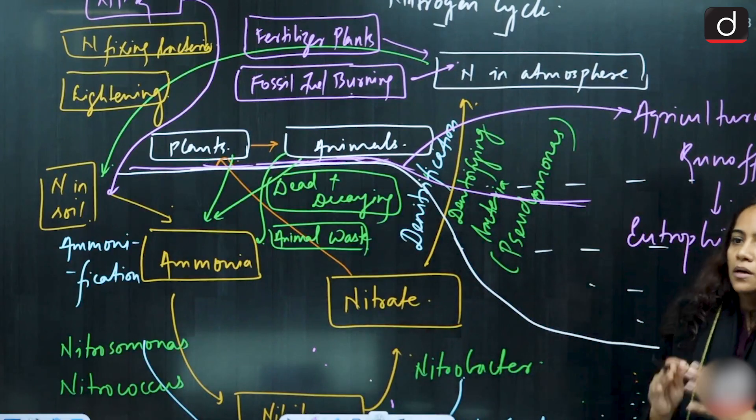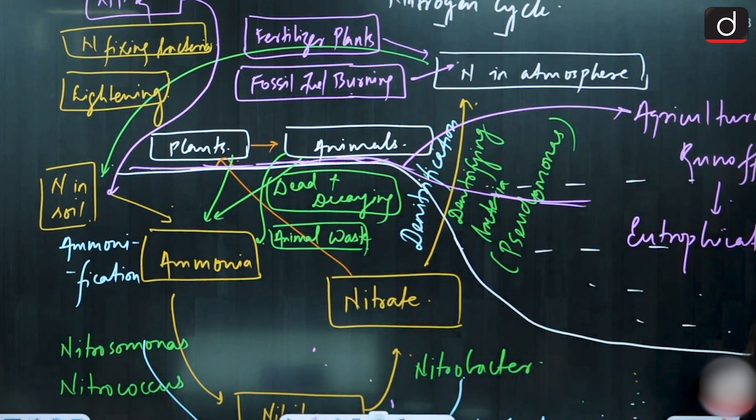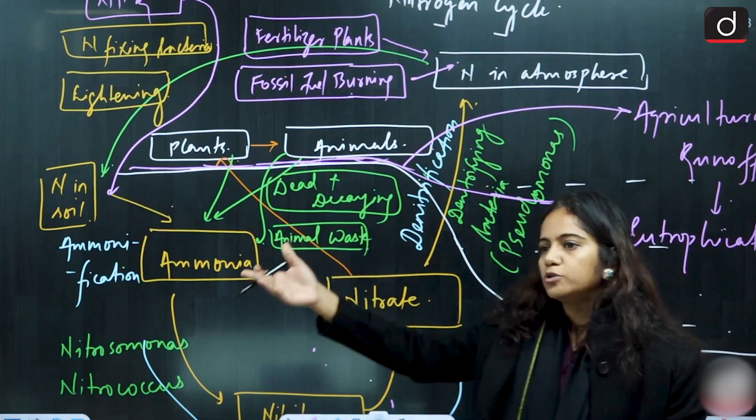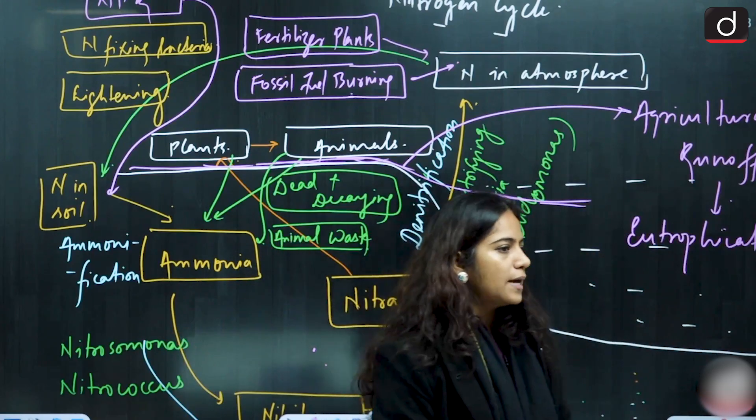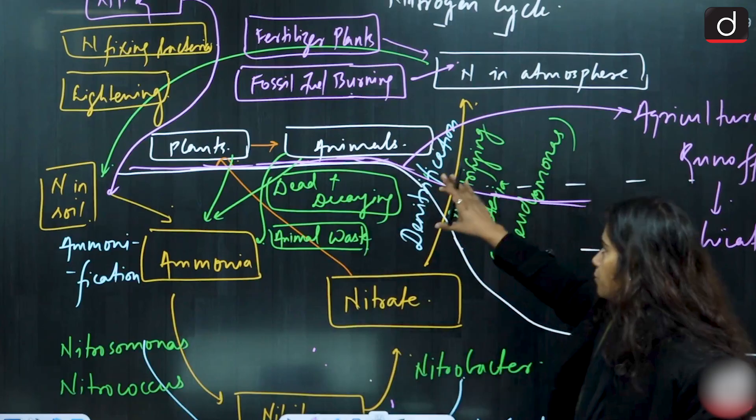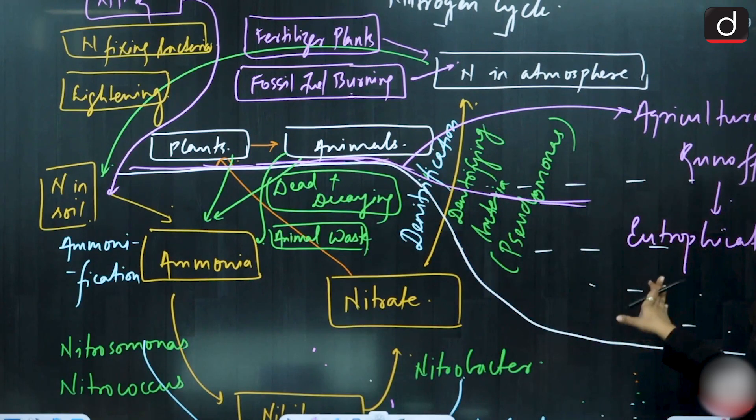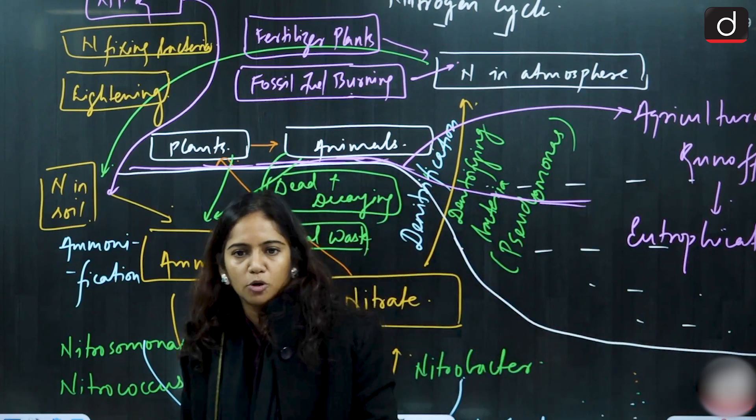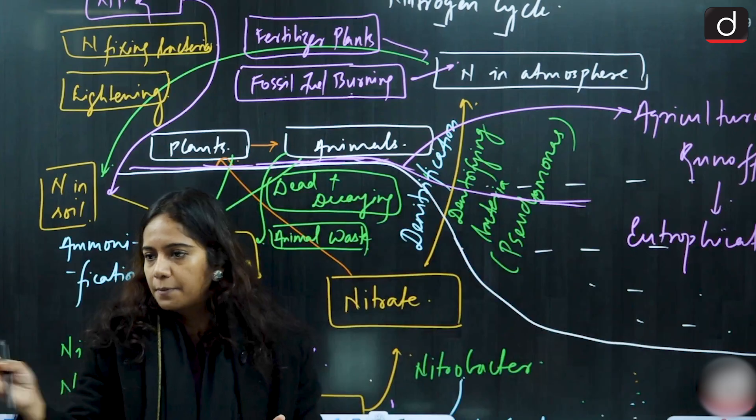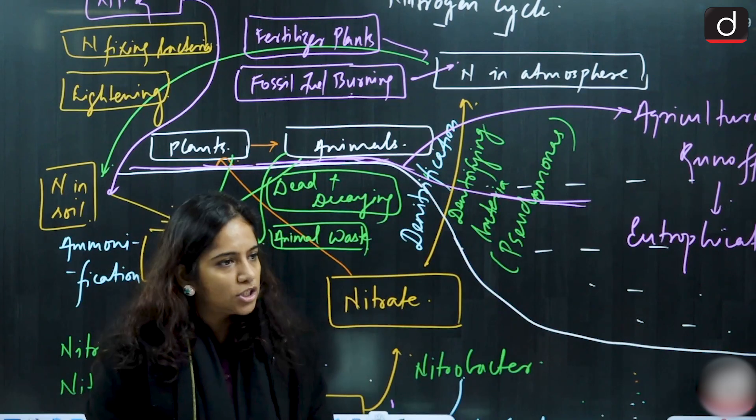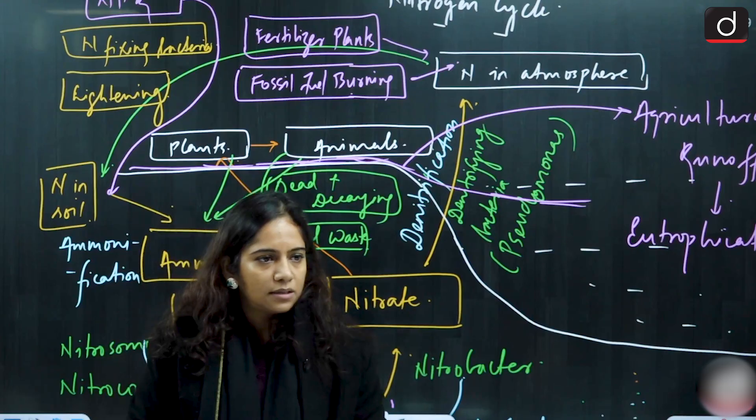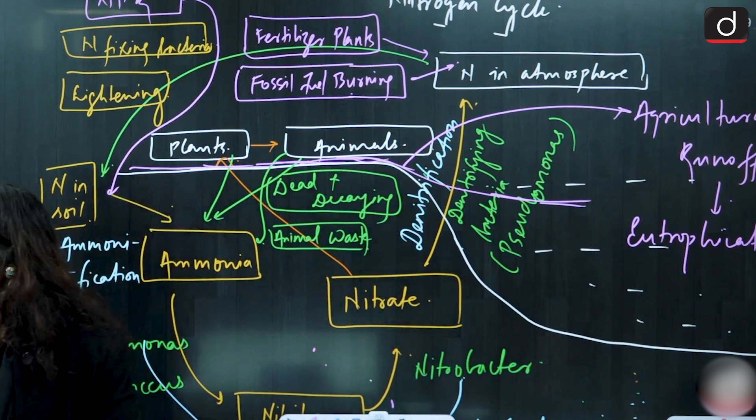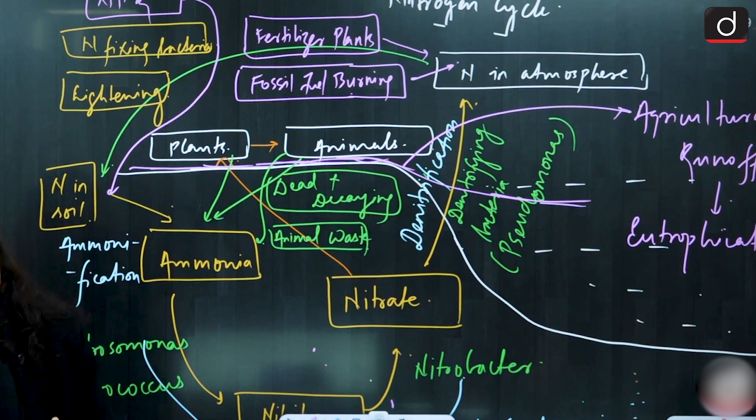Agricultural run-offs means nutrient enrichment of the water bodies. There were so many nutrients in the water bodies that it led to eutrophication which eventually led to harmful algal blooms. So here the problem that happened is agricultural run-off, eutrophication, eventually harmful algal blooms thereby making the water bodies dead. There would be a carpet of algae which would block the sunlight and oxygen diffusion. And eventually, the water body after a point of time would lose its biodiversity and it would eventually become completely dead.